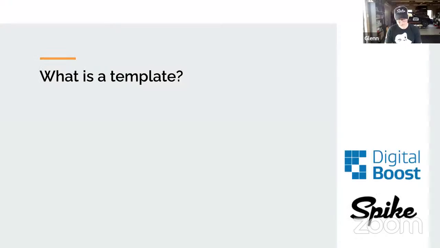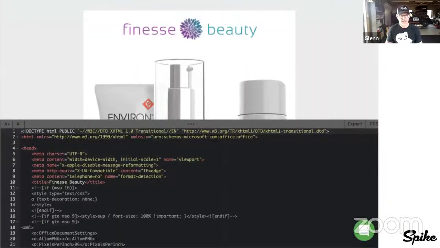So today, what is a template? A template is an HTML file with the general layout of the content and of how new emails can be created from. So as an HTML file, you can see what it looks like below. Usually these are actually sitting in your email platform. So when you saw it, you'd probably see it just sitting there like this.